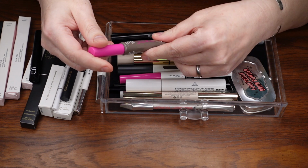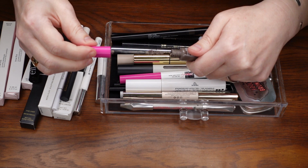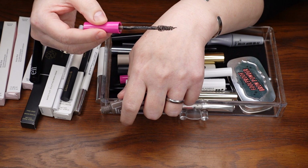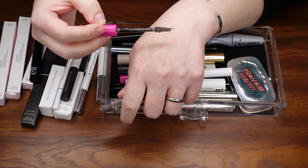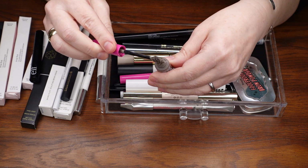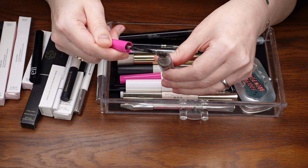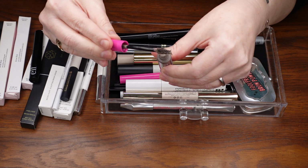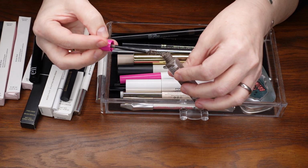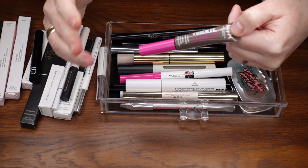Okay, I like this color, and the color I have is Cool Ash Brown. The problem I have with this is look how much product is all over the wand. I don't have big voluminous brows. This is a fiber product, but this is like glue. So I have to spend a lot of time doing this, and I don't know that I have time for this. I get to the point where I just barely get just what I need, and I've got a lot of cleaning off to do. It takes forever. I don't have time for this. Some people love it. I think it's just not for me.